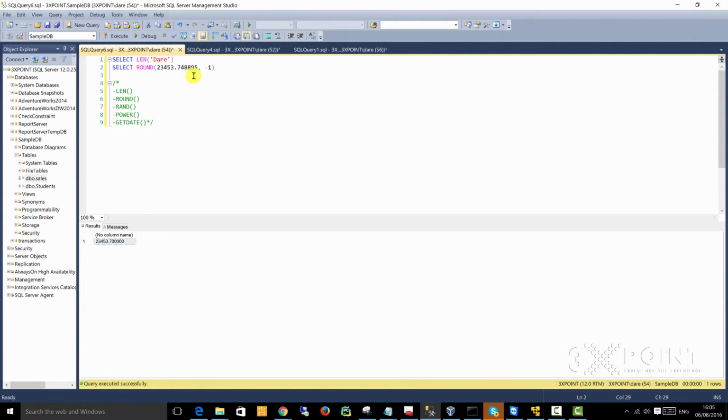Sometimes you see a situation where you see -1 and you start wondering, but isn't it supposed to take the figures after the decimal point and then decide to round up? Well, sometimes you might want to round it up, take all these ones, turn them to 0, and then use this to round that up. So let's see what I mean by that now. You can see that the 3 that was here before has now been turned to 0, because I've said start the rounding from -1. So if I did -2, you would see that it'll keep going on and on like that.